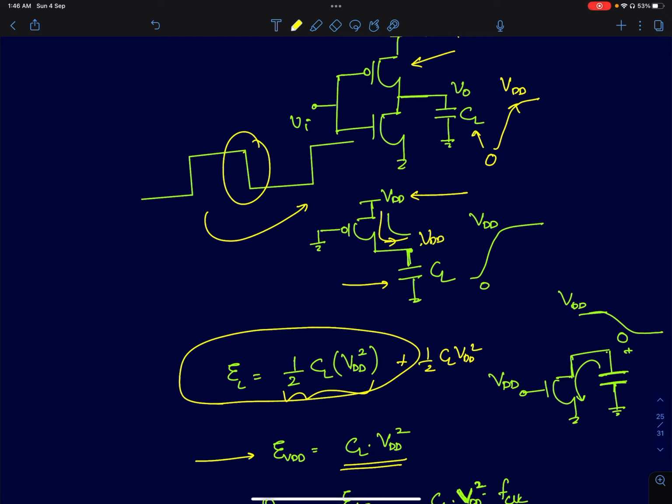And you're going to draw charges only at the falling edge transitions, when you apply a falling edge at the input, or the output is rising from 0 to VDD. Only in those instances, you'll be drawing charge from the supply. At the rising edge, when the input goes from 0 to 1, your NMOS is turned on, and you will be discharging that capacitor which was previously charged to VDD. So you will actually be giving charge to the ground. Your ground will be sinking that current from the capacitor.